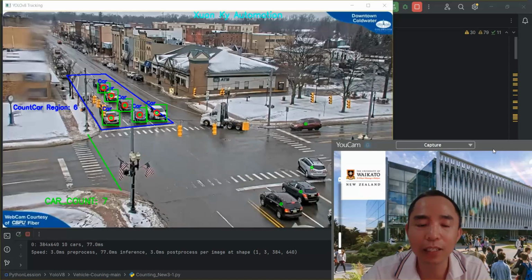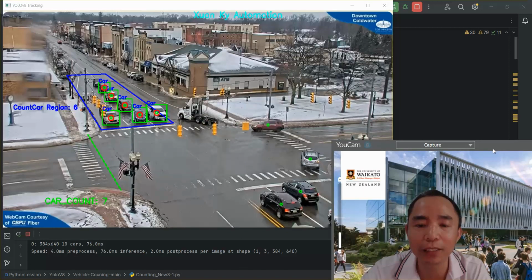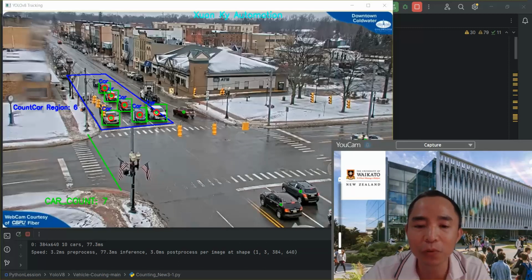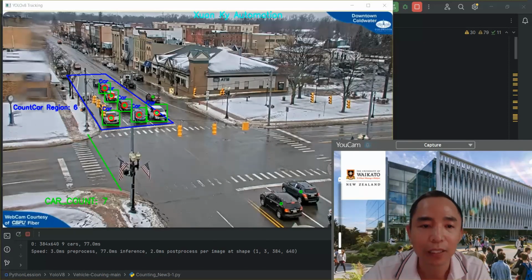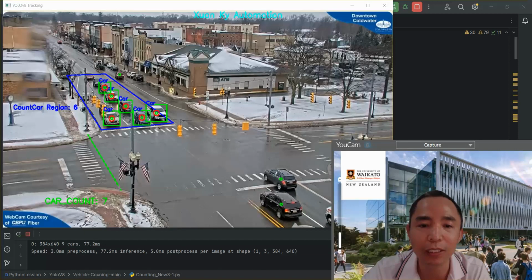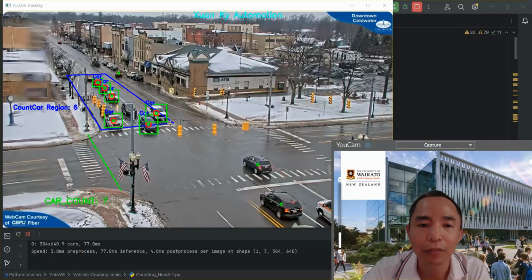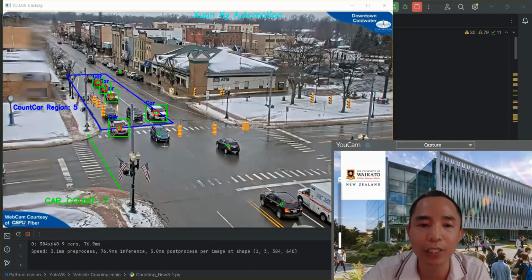In this video I don't draw the bounding box for the car during detection. I only put the center point of the car. You can see the blue color is the center point of the bounding box here. Only a car in the region has the dot, or only a car passing the single line has the bounding box up here. When the car leaves the region, the bounding box will be cleared.